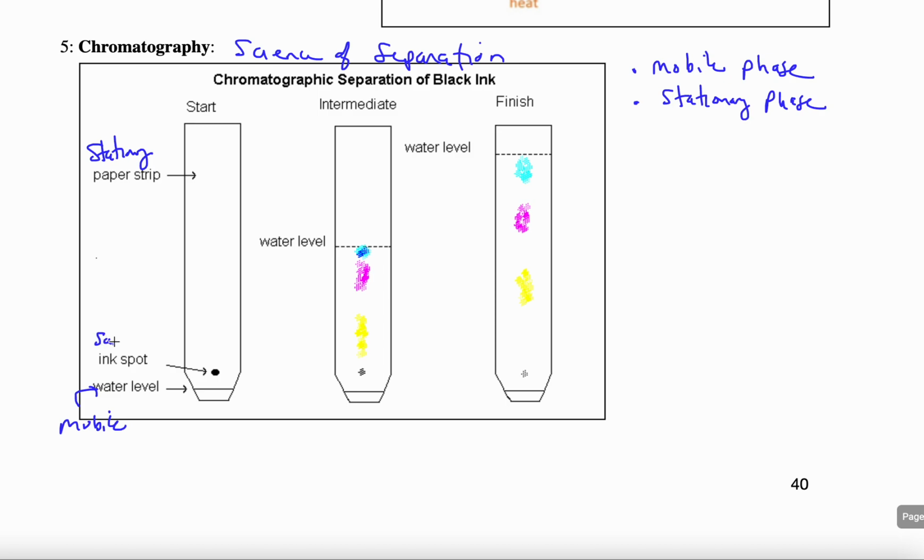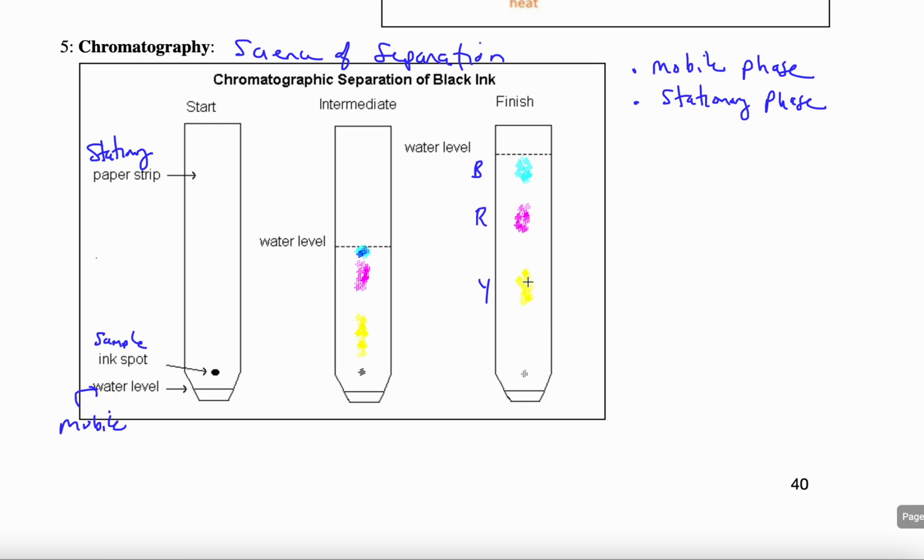So this is the sample. And as the water starts to travel, it will hit the ink, and the ink will slowly start to dissolve, and the water will start to carry some of the ink molecules with it. And if you look at your diagram, you notice that the ink spot is now not as dark as it was, and you can see the different types of molecules are being separated out. For this particular ink spot, farther from where it started, we end up with yellow molecules, red molecules, and blue molecules.